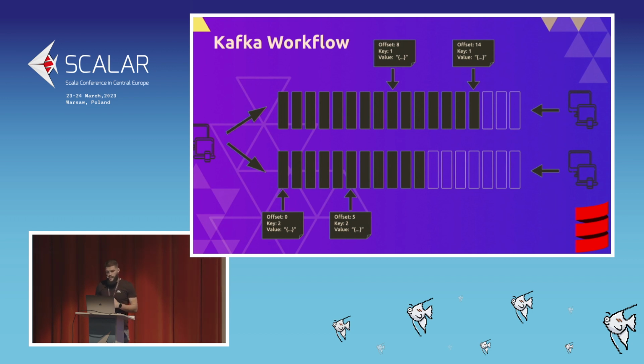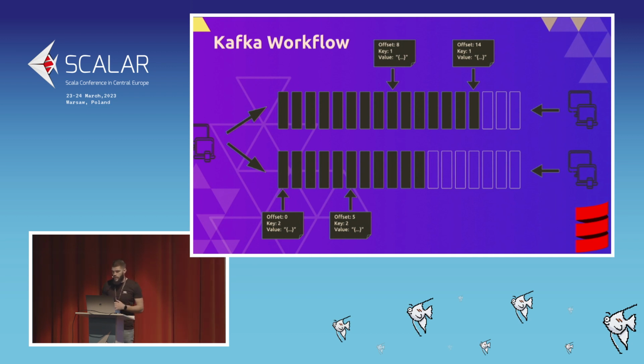Now, when we have some data in our Kafka cluster, we would probably want to read it and apply some business logic on our messages. For that task, we will have to use Kafka Consumer API, and consumers are usually grouped into consumer groups, and each consumer in a consumer group will read from mutually exclusive partitions of a topic. On this slide, we have a topic with 2 partitions and a consumer group with 2 consumers, and you can see that each consumer has its own partition.